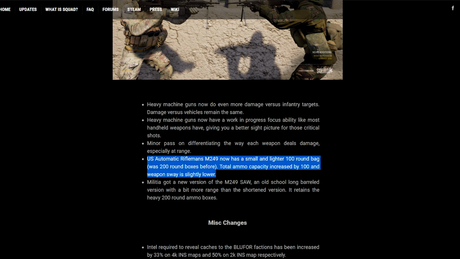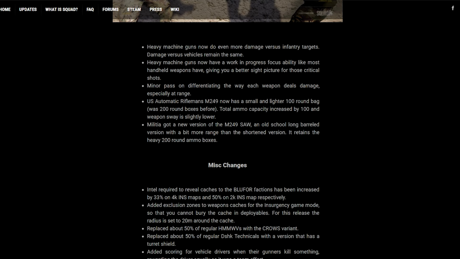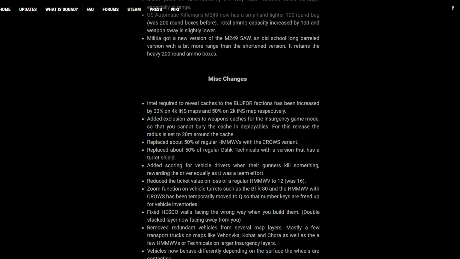So hopefully we start seeing more automatic riflemen, because before it was essentially just another rifle with no extra utility. But the militia still have the 200 round boxes. So it's interesting that we're seeing a little more diversity between factions. Just something small, but any change is nice. I like the asymmetrical gameplay that Squad has.